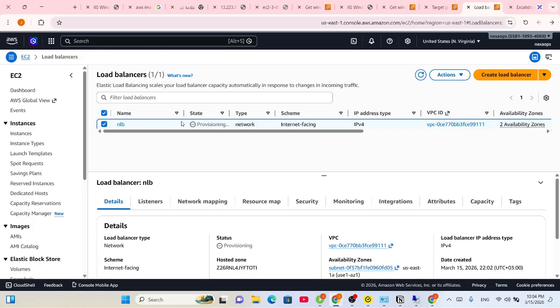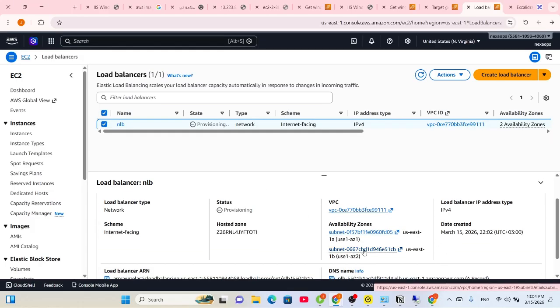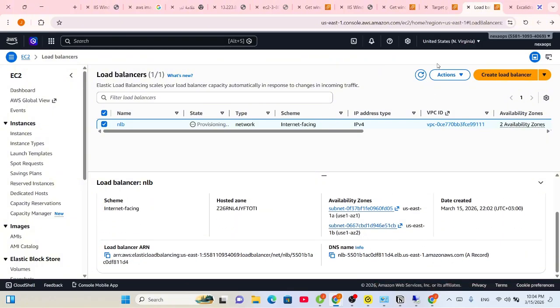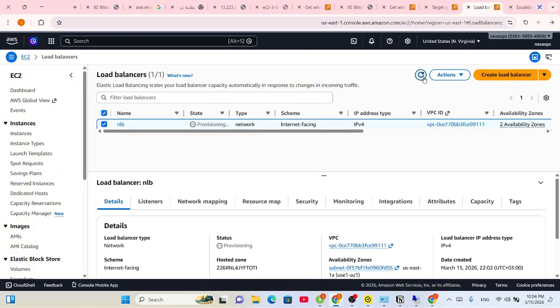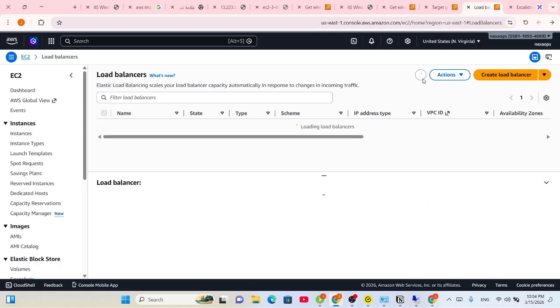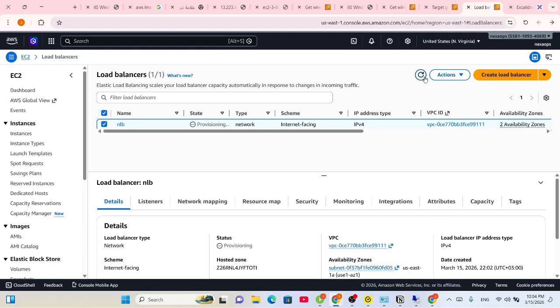Once this is active, we are going to try to access it using the port number. It should work. Let's refresh this one.